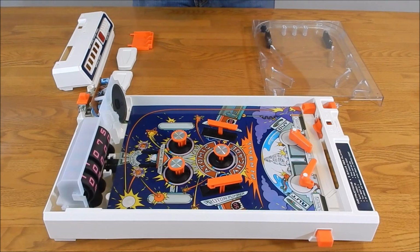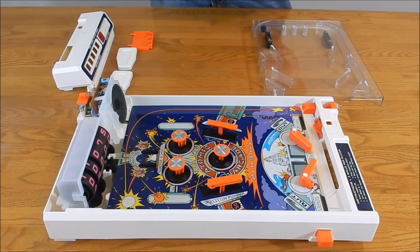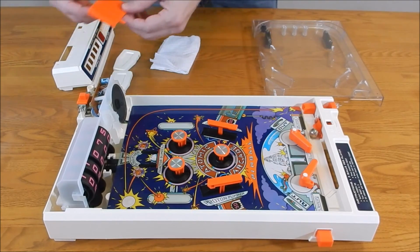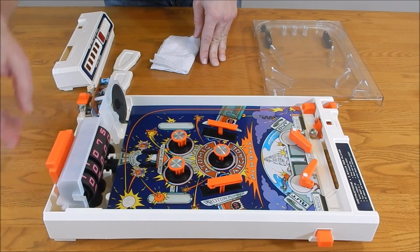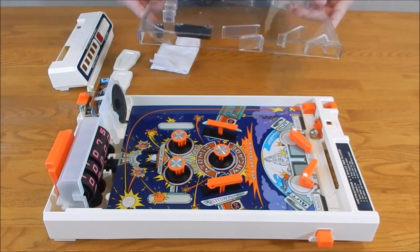And next I put the ball in, and I usually wipe it off, clean off fingerprints so there's no oil and stuff on it. Okay, so that's back in the game. Next I'm putting the reset button for the scoreboard. You'll see 2 holes behind the scoreboard. Very easy, goes right into place. And next is the glass cover, or plastic cover.